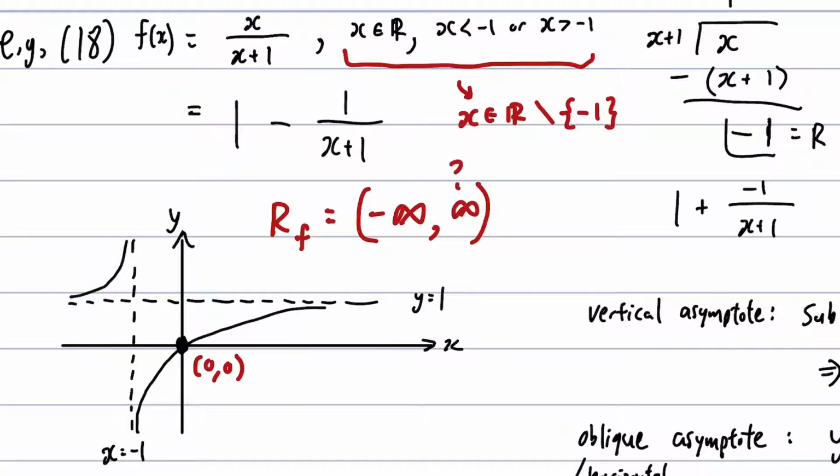Then is it like all real numbers excluding 1? Exactly. Yes, you have to exclude this one here, right? So that means you should just say all real numbers excluding 1. Another way that we can write this out is the following, using the interval notation: minus infinity, comma, 1, then round bracket.